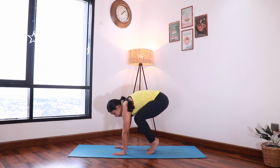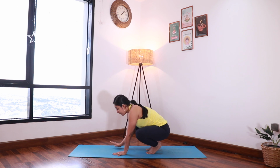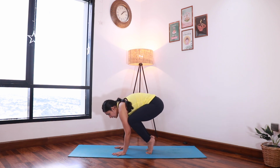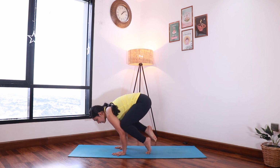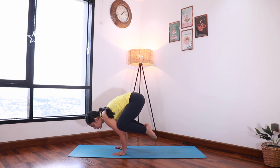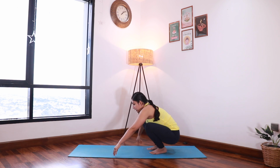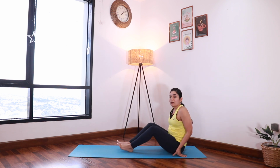Or if you're comfortable, we'll try to go into the full Bakasana. So find your focus on a point about 1 foot away from the hands. Inhale, exhale, push the hips up. Take your variation and come into Bakasana. Slowly come down and push the hips back to come onto the mat.